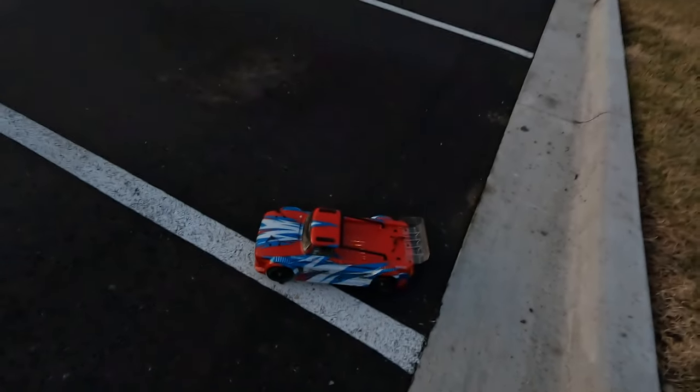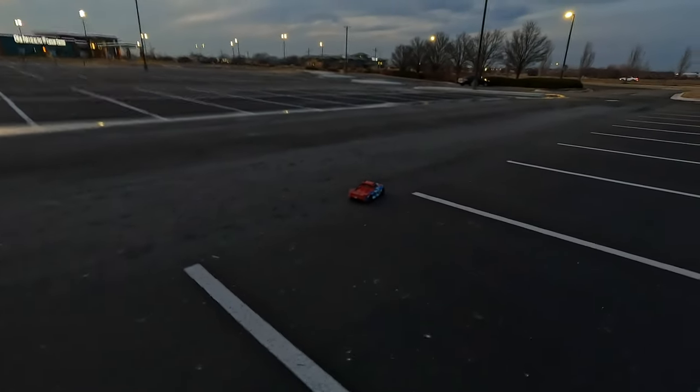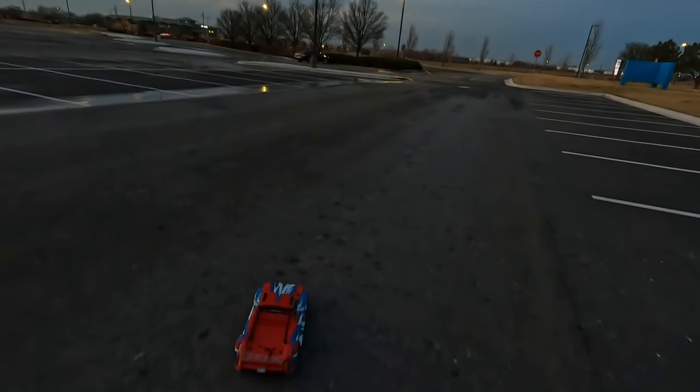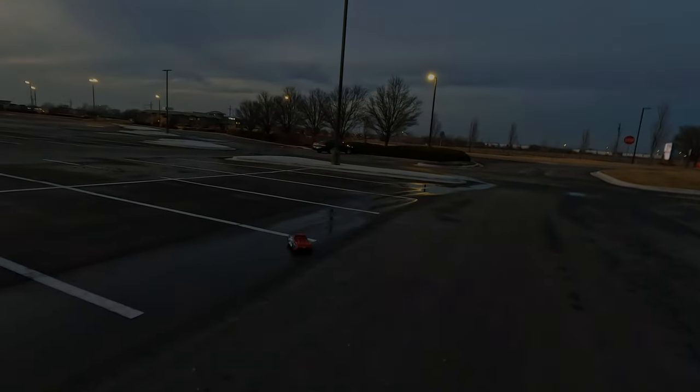Alright, I'm gonna call it. This wasn't really a good day. I didn't mean to do full speed tests out here, so that's my fault. I wanted to just come out and test the gyro and got carried away. So there we go, we'll call it there. Doesn't look like any major damage. The good thing about this is that the body covers pretty much the whole thing, and it's braced pretty good. Only thing I was worried about was that speedometer flying out, and that's once again why I cannot believe I lost that other one. But all right, that's it. Happy New Year.